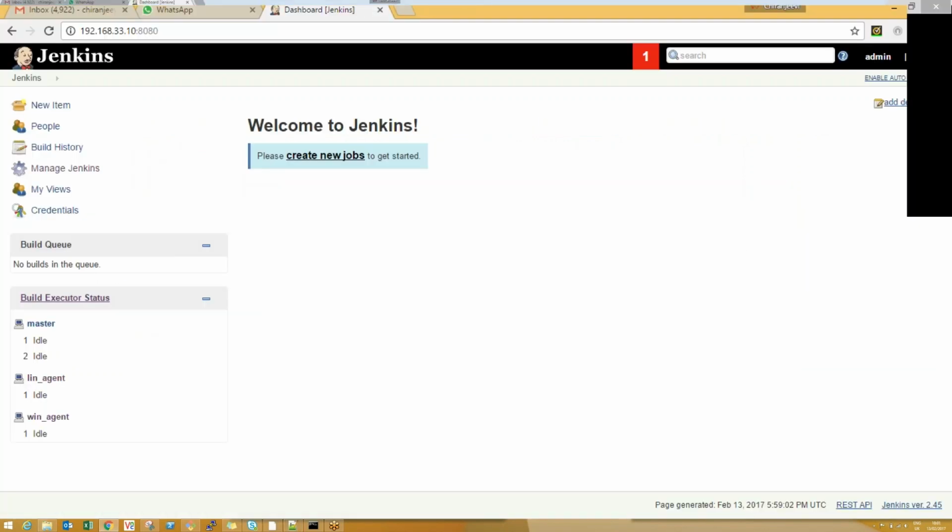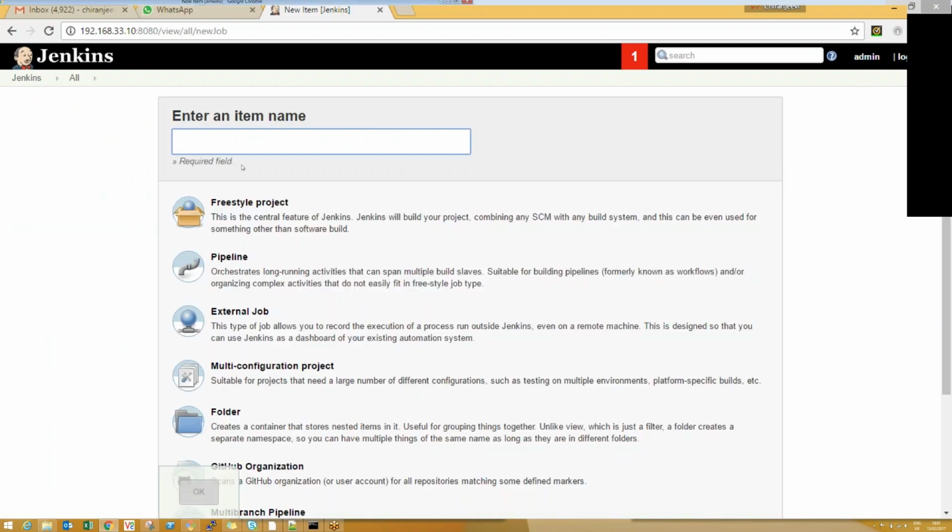Okay, let's try to create a job. Go to new item, click on new item, and provide your job name. Project 1 CI build. I'm just giving some name called CI build. Always go for the freestyle project one, guys, which has the ability to configure whatever project or tool you want, like the number of VCS tools and build tools. All those things you can easily do in the freestyle project.